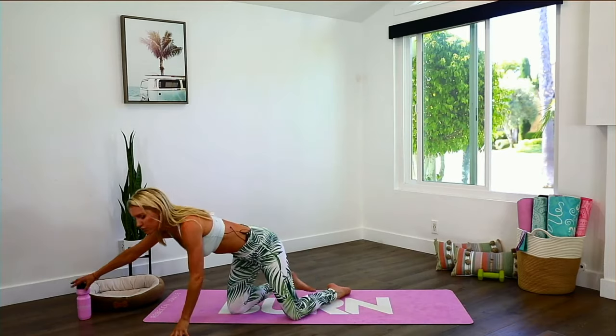Oh my goodness, yes. If you've got tight hip flexors, that is not easy, right? It's also great for us to stretch that out. So if you found that difficult, it could be because you're really tight here. That's what we're trying to do, we're loosening all this stuff up. Take a nice sip of water for me, everybody.